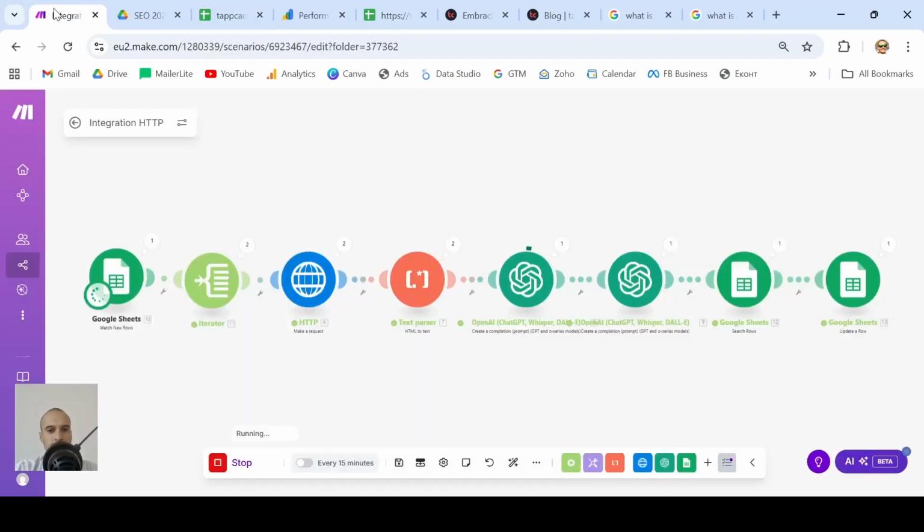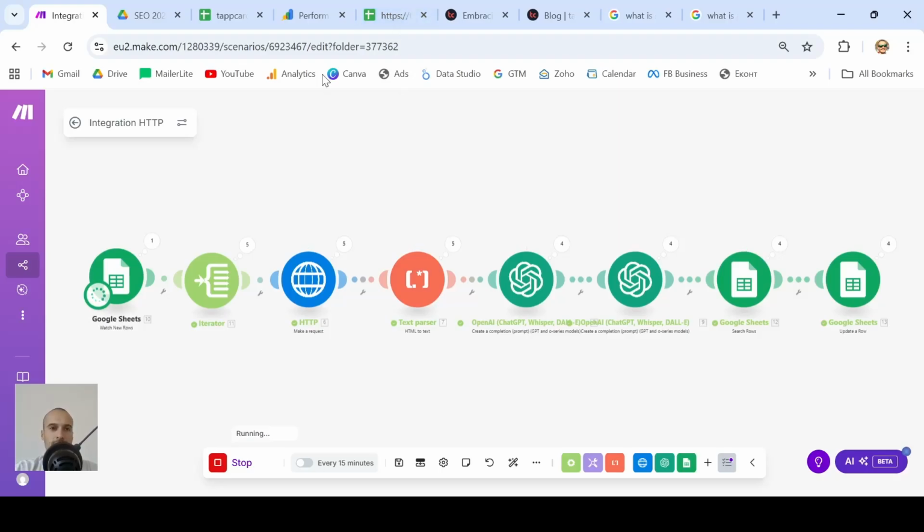So now you can see this one runs, and it will need some time to finish. But as you see, guys, it's very simple, very straightforward to set up. And now you have a fully automated process for creating AI summaries for your blog posts, which is very important for SEO.